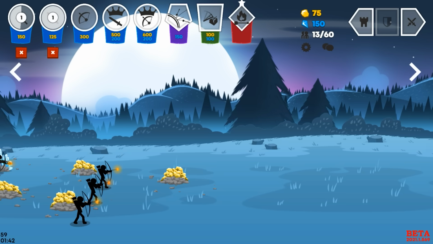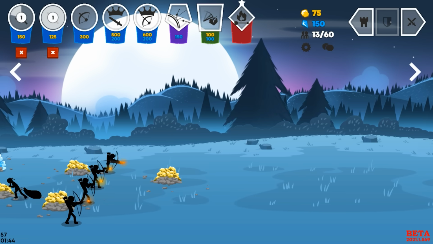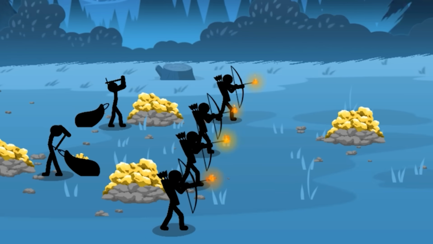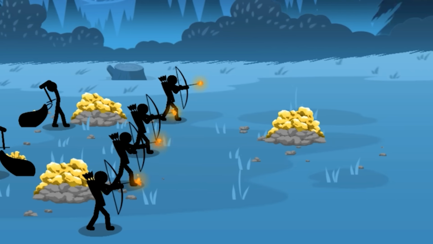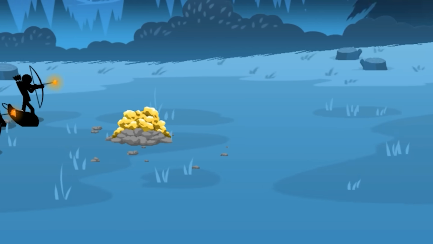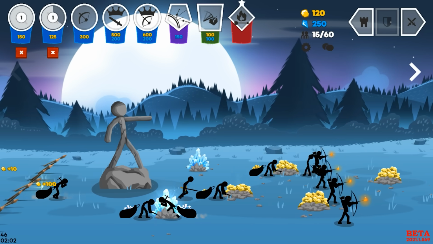All right, and then we'll get our front line, our distraction units. Because if we have even just one of them, I think we're fine. But look at how freaking good those fire effects are on those archers. Like, it's incredible. All right, how many people do we have on crystal?